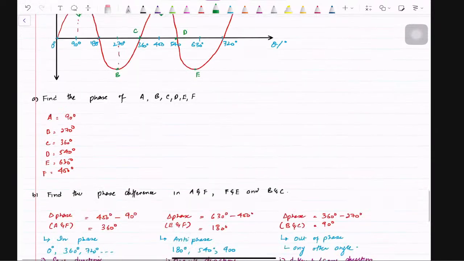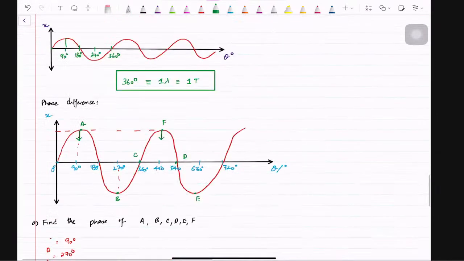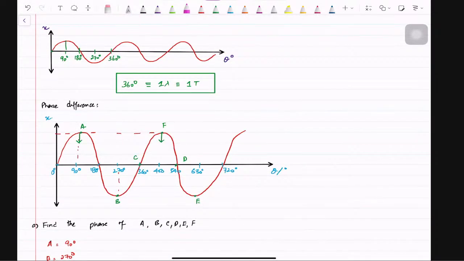Now, let's look at antiphase. So antiphase is E and F. If you look at E, E is exactly opposite. F is on the highest point, E is at the lowest point. So it has opposite displacement. It has opposite direction of movement, and obviously it will have opposite velocity. May have the same magnitude but opposite direction. That's why we're calling it velocity. So everything is opposite. That's why it's called anti.